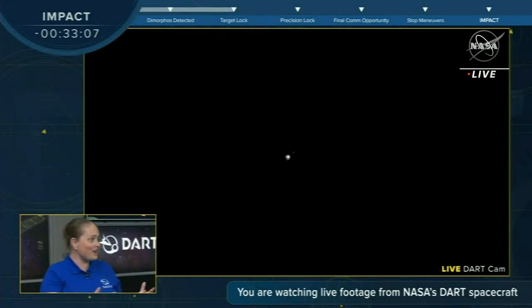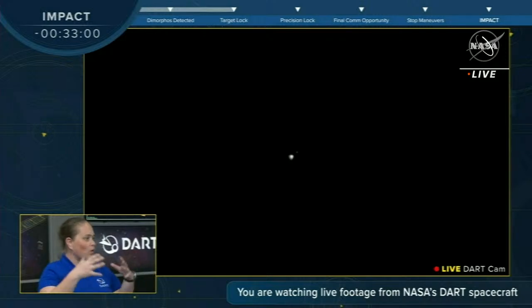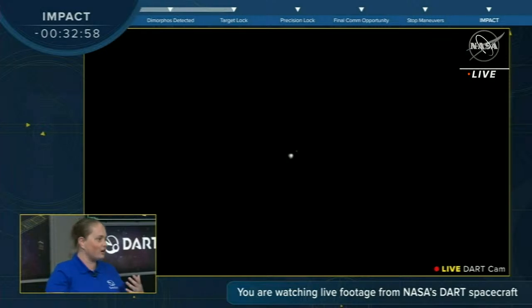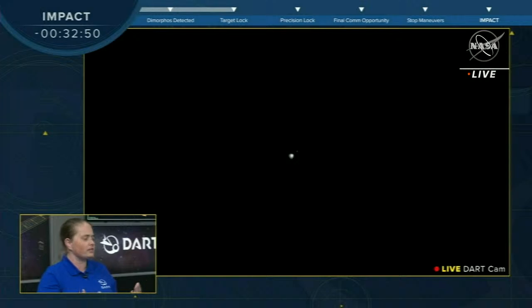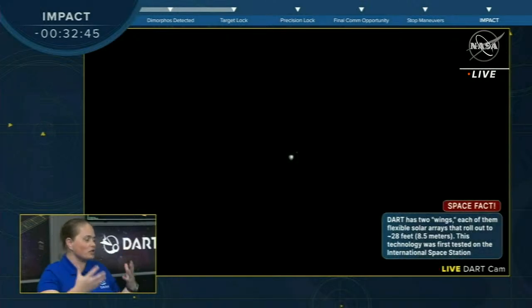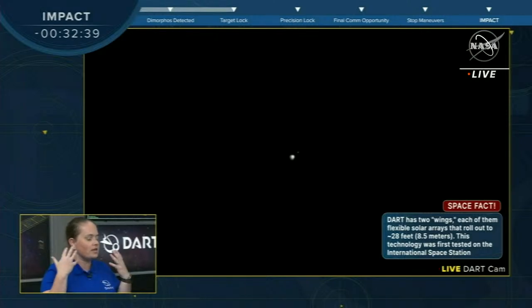So space is very hard. What we do is each individual component, Lisa was talking about this earlier, goes through its own individual testing. Then we put the whole spacecraft together and check out the electrical systems, making sure all the boxes are working and talking to each other. We put it into a vacuum chamber, make sure it's going to work in space, put it through all the different temperatures it's going to see, and then put it on a shaker table and actually mimic launch. It goes through all of that as a full spacecraft as well as individual components. So we go through a lot of testing, mission operations, and mission simulations to get to this point.